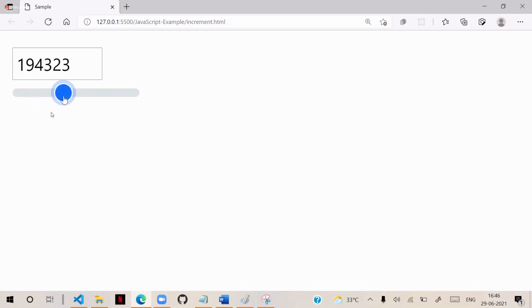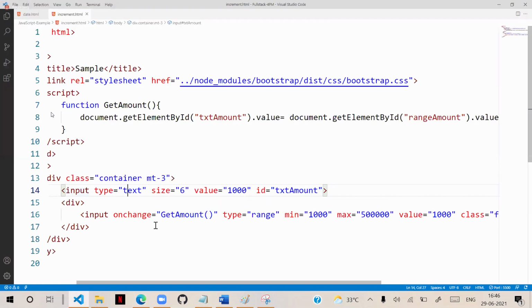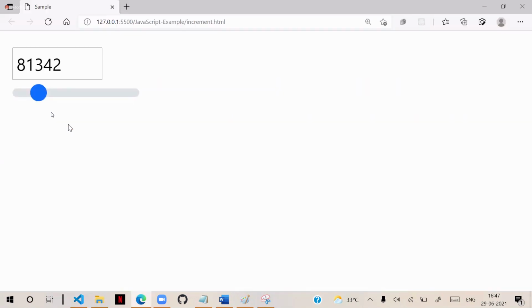So the value will be displayed here. We need to keep the value here. Actually, this can be a text box because the user can enter the value in a text box, or if you want to just show it, you can put it in a div. You can display it in a div also. But here, the value must be displayed there.